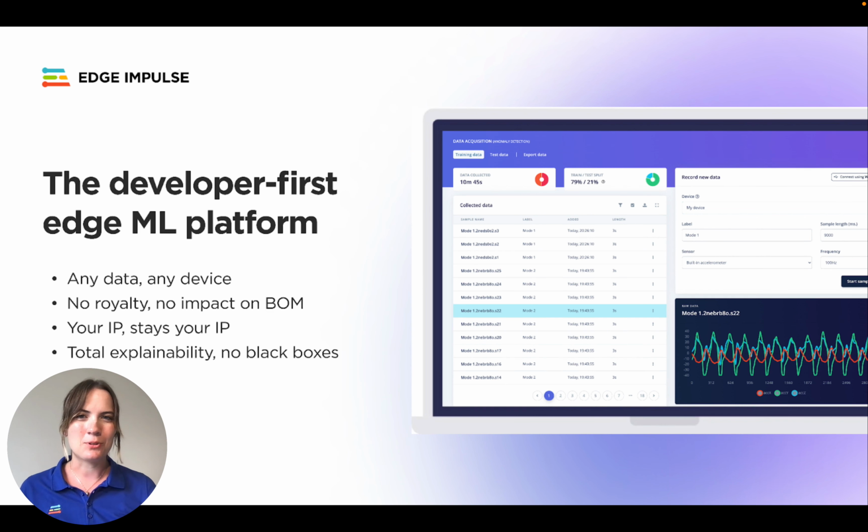Edge Impulse is the world's leading embedded machine learning platform. The Edge Impulse Studio covers the full end-to-end machine learning pipeline to accomplish a variety of ML tasks from regression to vibration, sound classification to object detection and predictive maintenance. You can import data from any sensor and any device and deploy your model to almost any device as well. You maintain control of your data and firmware throughout the entire process, and the code that you deploy to your device is all open source and available for free from the Edge Impulse Studio.